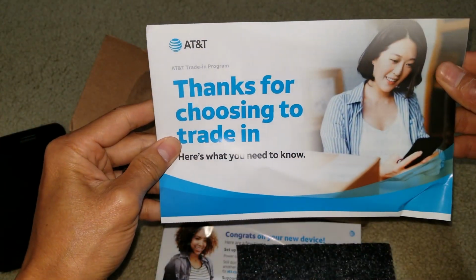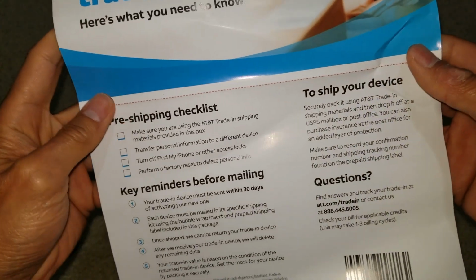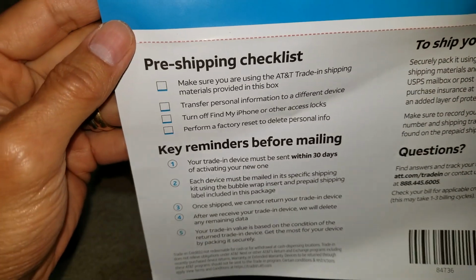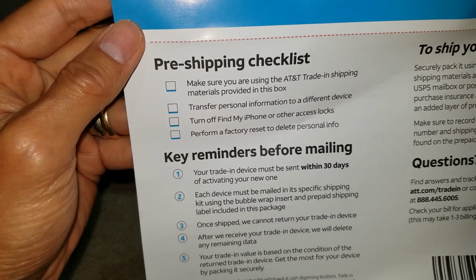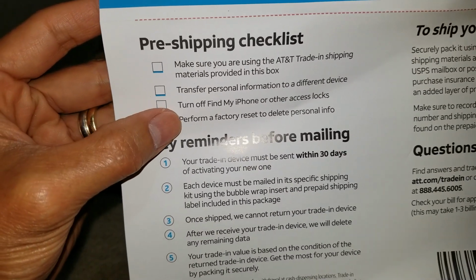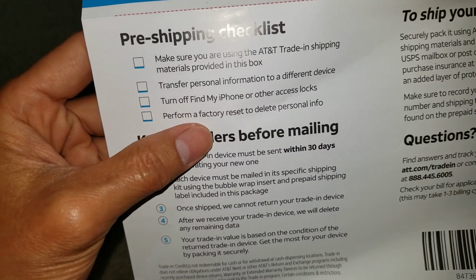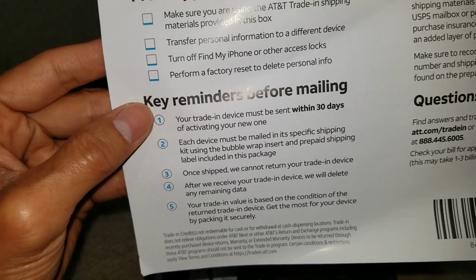And it says thanks for choosing to trade in. And here's the instruction for the pre-shipping checklist. Make sure you are using the AT&T trade-in shipping material provided in the box. Transfer personal information to a different device. Turn off Find My Phone or other locks. Perform a factory reset, which is what I did already, to delete personal information. And then here are key reminders before mailing.